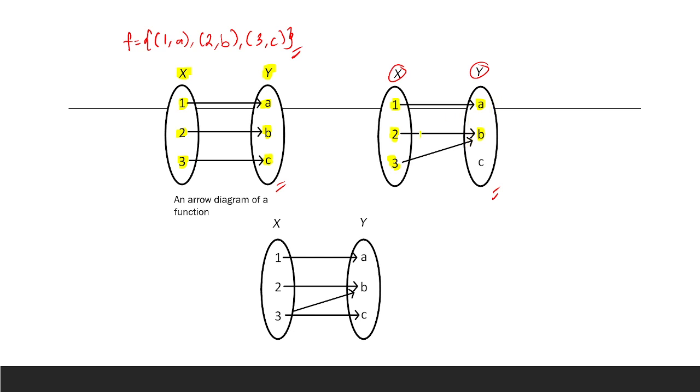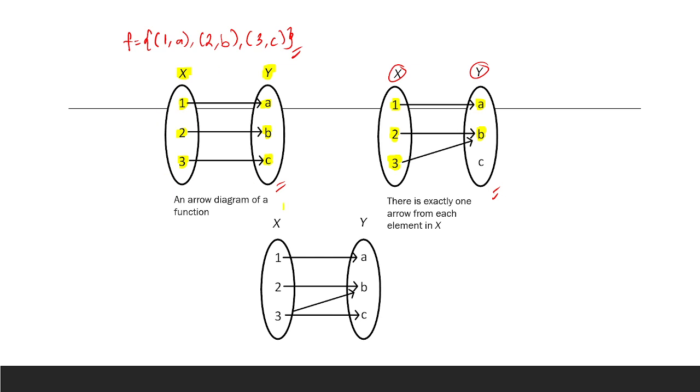So, bakit siya function? Kasi, isa lang yung value ng 3 natin. For example, if x is equal to 2, ang value ng y mo ay isa lang, that is b. Now, if your x is equal to 3, ang value ng y mo is also b. Isa lang din. So, therefore, pasok to dun sa definition natin ng function. So, therefore, this arrow diagram is also a function because there is exactly one arrow from each element in x. So, kung visually titingnan natin siya to determine kung function siya, as long as isang arrow lang yung nanggaling from our set x, it is a function.